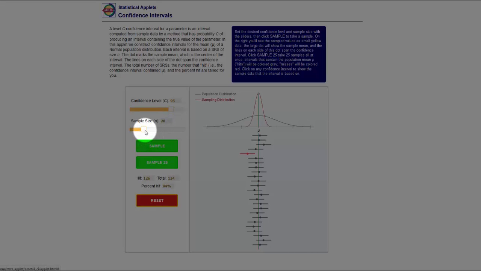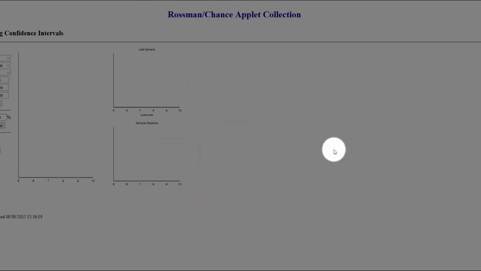Now we'll see what happens when we increase the sample size. It's not doing as good of a job of showing that on this. You can see that the standard error of the distribution went smaller, sigma divided by the square root of n. I don't know if it's going to be as easy to see on here or not, but your confidence intervals, okay, you can see it here, are narrower when the sample sizes are larger because the sampling distribution has gotten narrower.